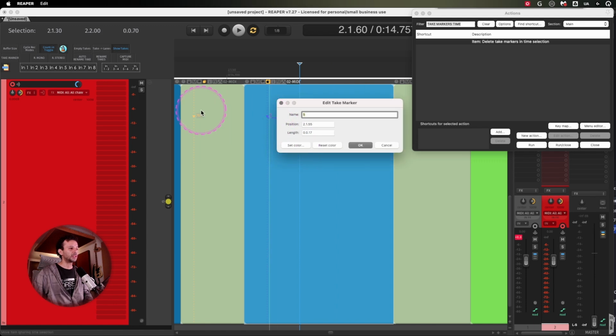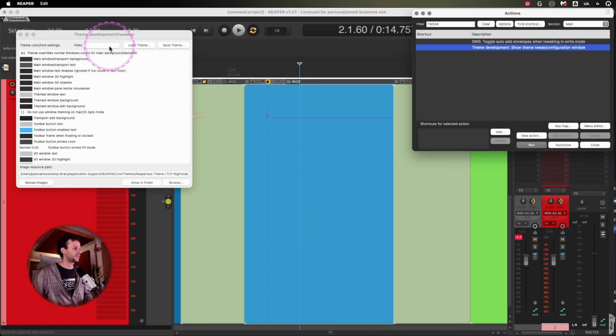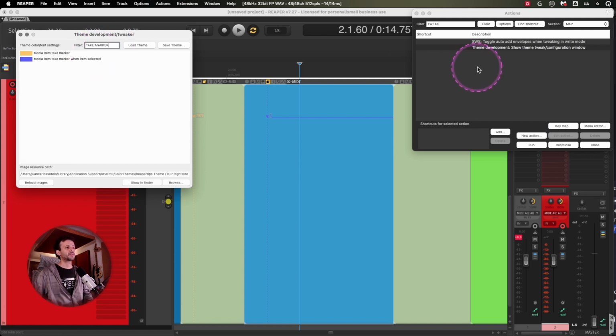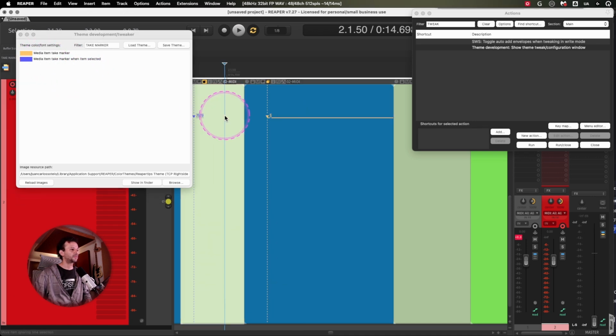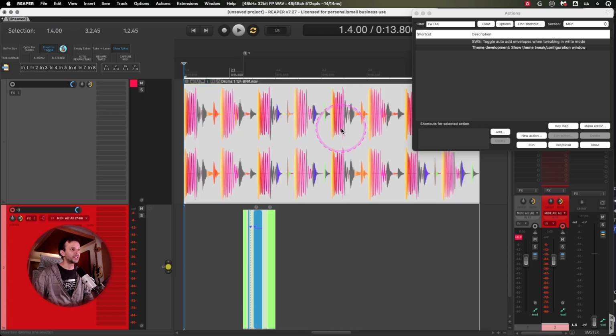The other thing is I have a specific default color on all of my take markers, and I have shown this in the past. You can just look at the theme tweak configuration window, look for your take markers and change your default colors for when the media item is selected and when it isn't. So it's easier to find from a distance.